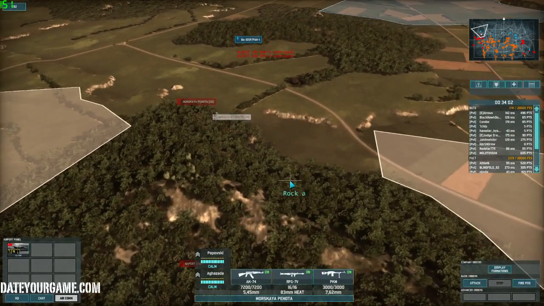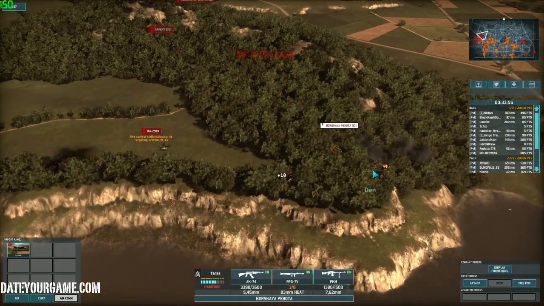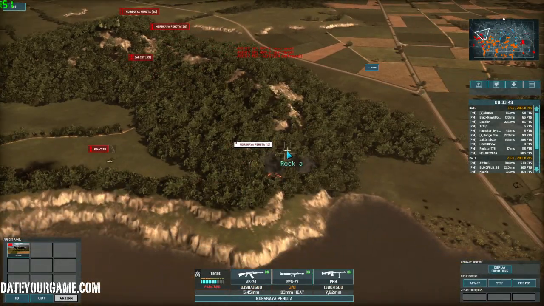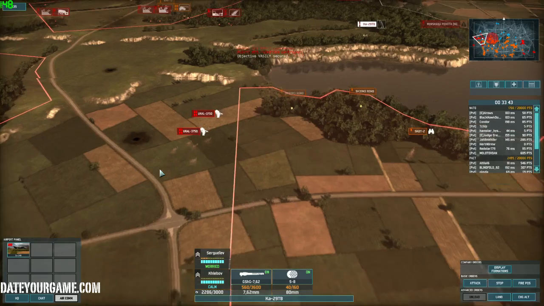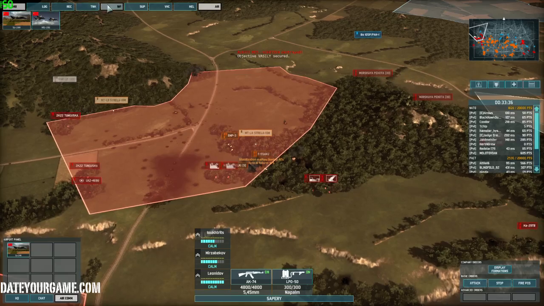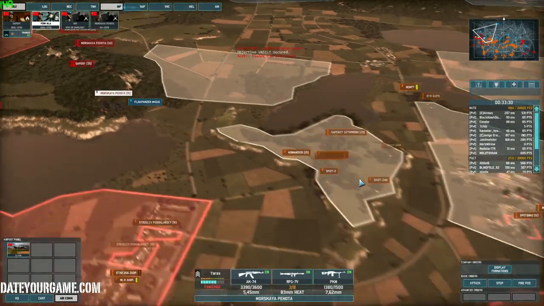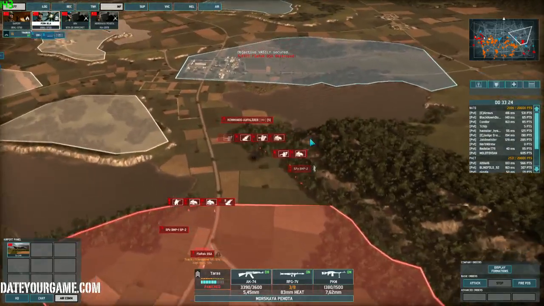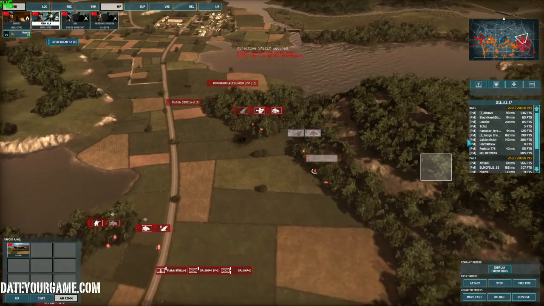Those Morskaya Pekhota are really expensive. So that's why I'm testing them out, and I want to see how effective they are in reality. They also use the Ka-29, which is an expensive transport, and I'm unsure of its effectiveness. Oh, I seem to have received the other flank there. Great. That's what I need, more division.